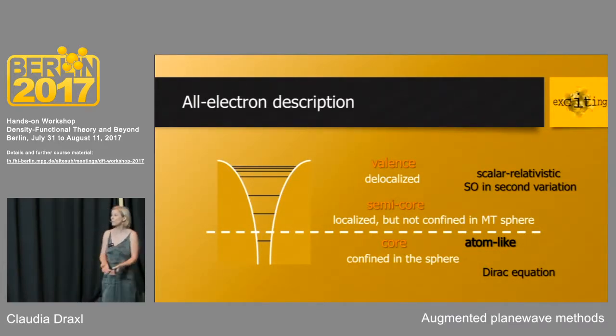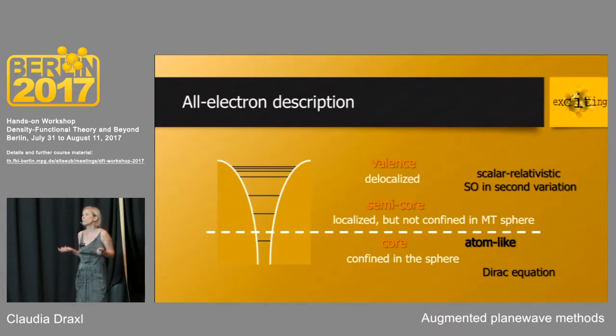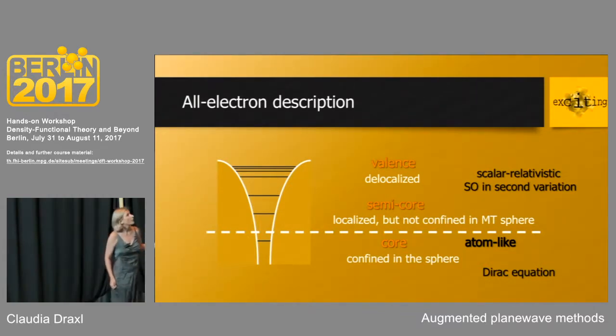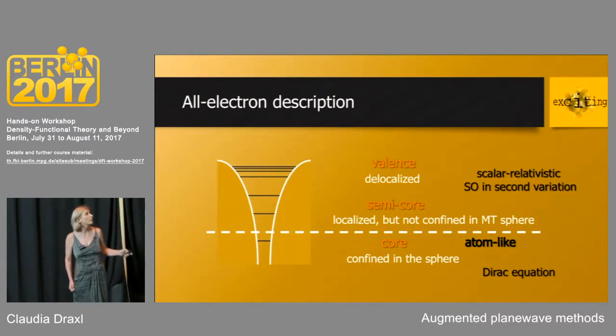So we can go from the 1s, from the very deep core states, up to the valence states with the same methodology. Nevertheless, in order to be practical, we somehow distinguish between the core region and the valence region. For the core electrons, which are very deep in energy, the wave function is typically confined in the sphere, so the wave function will look very much like in the atom. That's why we use basically two windows.